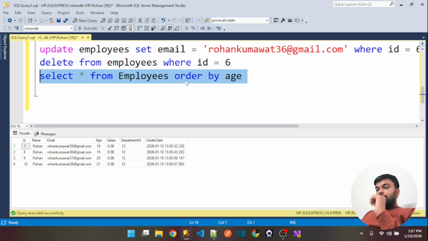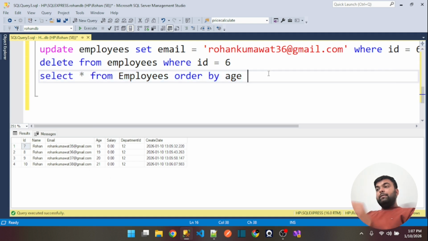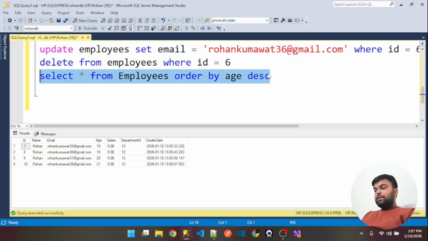If I execute, you will see that the data is sorted on the basis of age. If you want to execute in descending order, you have to use DESC, and you will see 21, 20, 19, 19. This is how you can arrange the data using order by.